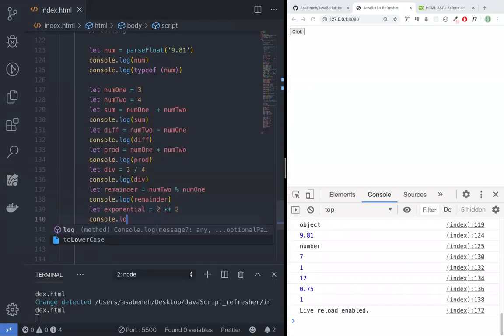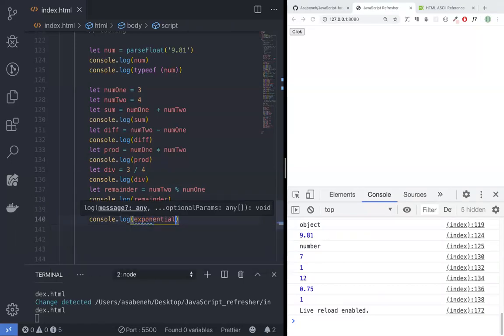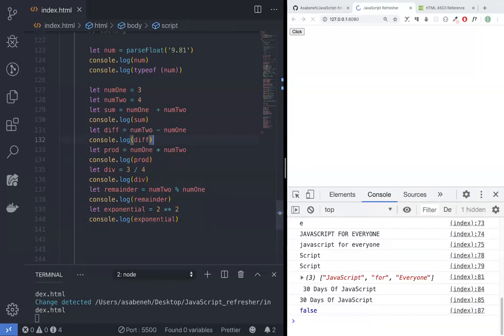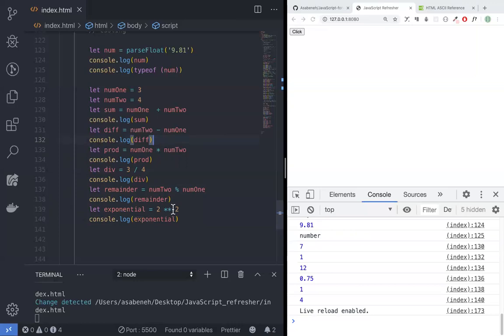I want the answer from the audience. 2 to the power of 2. What's 2 to the power of 2? I'm waiting. Oh, no one is answering. So let's move on. The answer is 4.